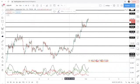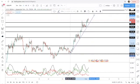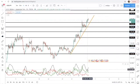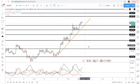So I don't see any patterns, but I do see this trend right here, and it seems as if it's respecting certain points in the market. For example, it's like a support and resistance or a key level, but going in a slanted upward or slanted downward direction. On my hour time frame, when I'm marking up my trend lines, guys, I use the color orange. It breaks it up a little bit and makes it stand out to me.